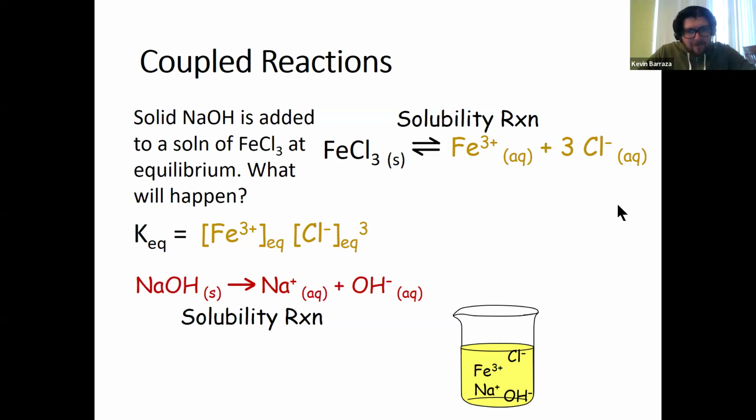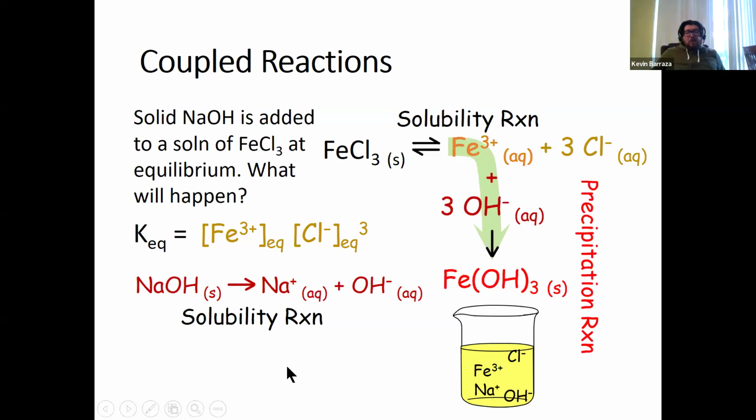So now, again, we might say, wait a minute, does that mean that nothing happens again? And then, Michelle, you're exactly right. We have to think about these 4 ions floating around. What happens if they pair up? Does it make a reaction happen, particularly a precipitation reaction? Yeah. According to solubility rules, when an iron 3 ion meets a hydroxide ion, it forms a solid. So an iron ion and 3 hydroxide ions will make a precipitation reaction happen, forming solid ferric hydroxide.